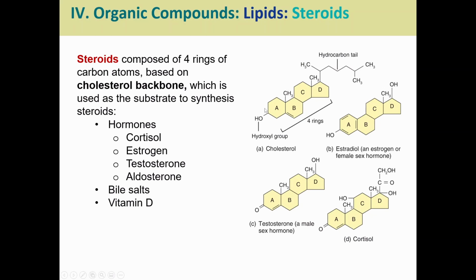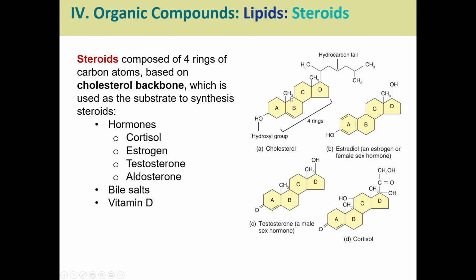And then the difference between all these different steroids are just the groups that branch off. So like here we see a hydroxyl group, we see a hydrocarbon tail. Here we just see a hydroxyl group and some methyl groups. Over here we have some methyl groups. We have a carbonyl group, right? Hydroxyl group. Over here we just have a hydroxyl group.